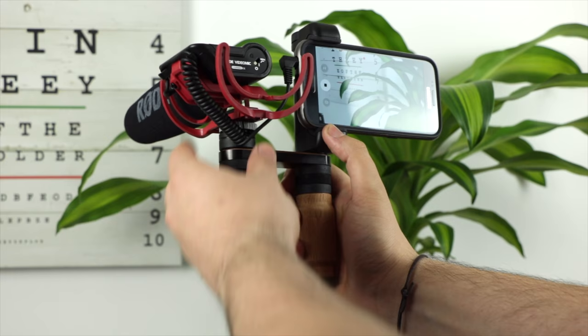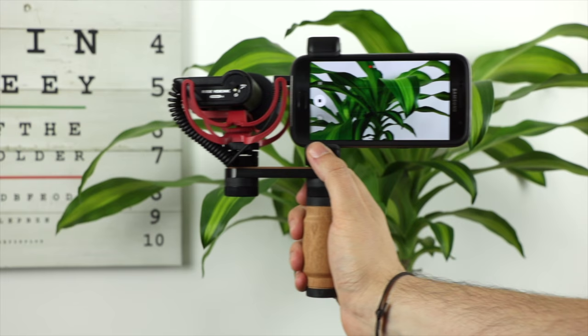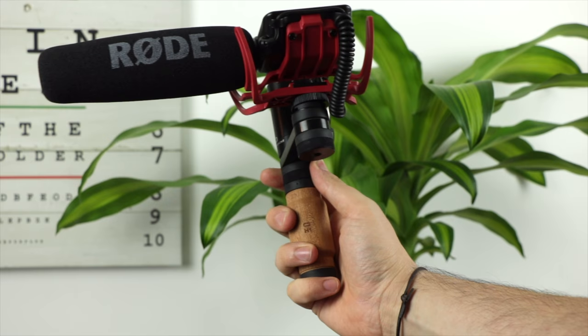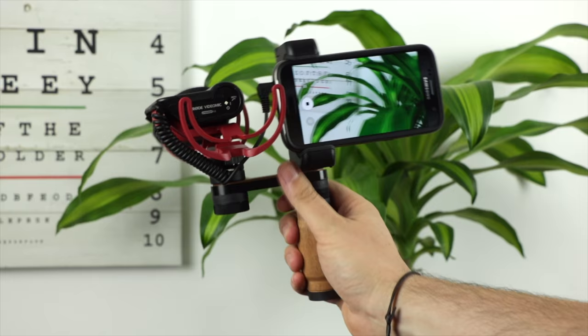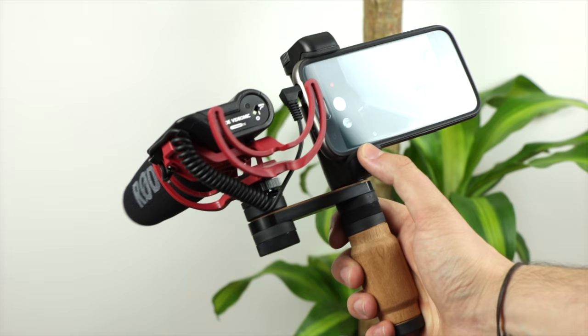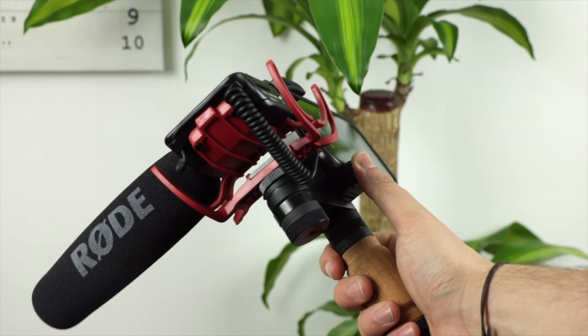But to be honest, guys, if you are looking at stepping up your video game using your mobile device, this is something I would definitely recommend. With the cameras in smartphones these days getting extremely good — sometimes better than point-and-shoot cameras — keep in mind that I'm filming this on a Canon 760D which doesn't do 4K video recording, but my Galaxy S7 and a lot of other mobile devices do. They've also got some really awesome stabilization built in, and a lot more people are using their devices for general or professional photography, whether that's YouTube or everyday filmmaking.